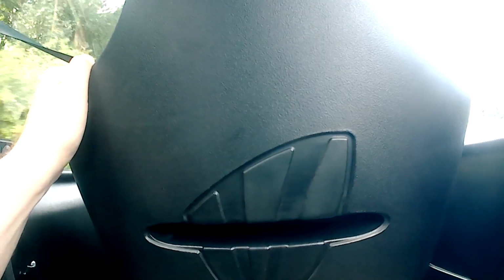Probably want to go a bit faster. See, that's the only problem, isn't it? You've come up to a bit of a chicane, but don't worry. It just goes round to the left a little bit. But see that keep right sign though, so you are keeping right at that. And turn into the corner, nice. Yeah, cool. You're definitely smoother than I was. I was a little bit too aggressive.